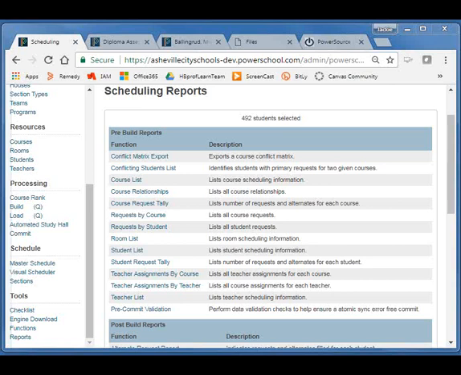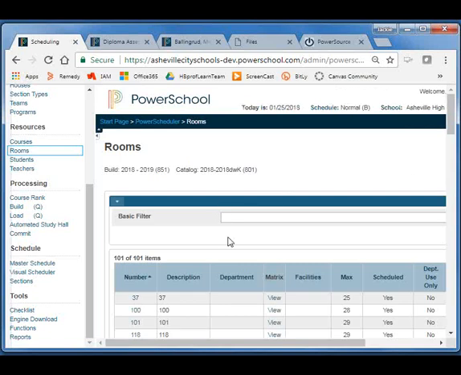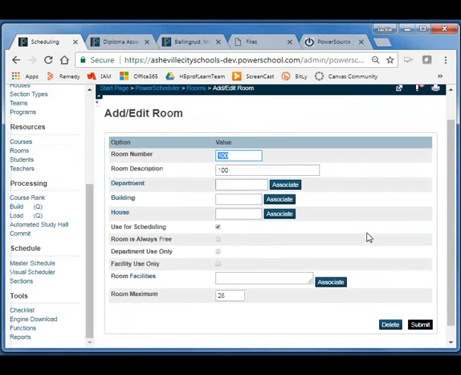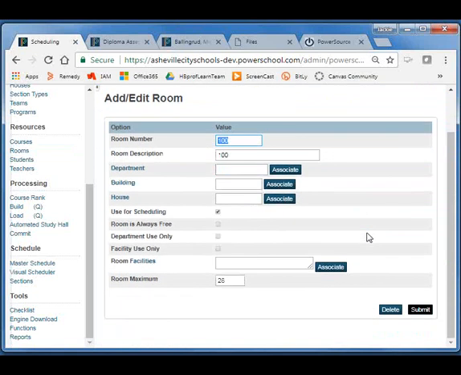In other words, can we pull up a room and I'll show you. Okay, so we'll edit a room. You see, you have your room number. If we add it to the room at the end of the 100, would you be able to see it where you needed to see it? Yeah. See at the top of the room number. Yeah, so in the description is what she's saying.